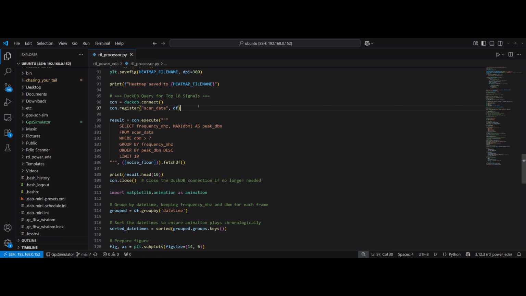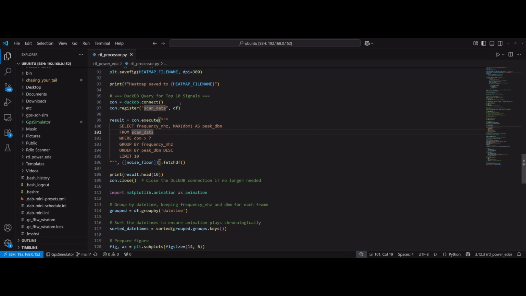This is DuckDB, so this is how I execute SQL queries working with local files. SQL is structured query language. It's essentially the language of databases. So I don't know, I've never been to college, but if you've been to college and you took a comp sci class, I could almost guarantee you that your professor probably showed you MariaDB or PostgreSQL or MySQL or Microsoft SQL Server, something like that. That's what this is for.